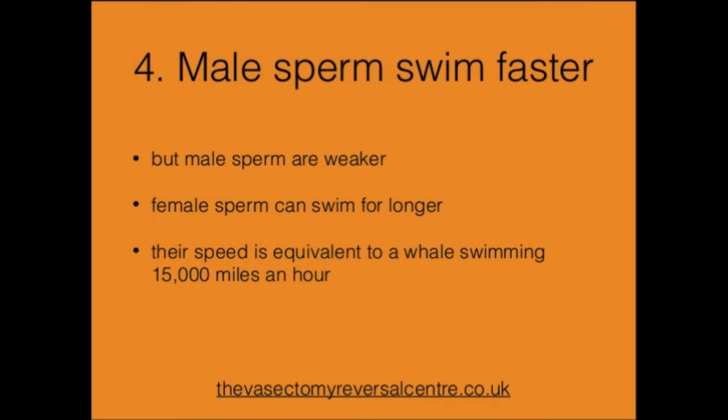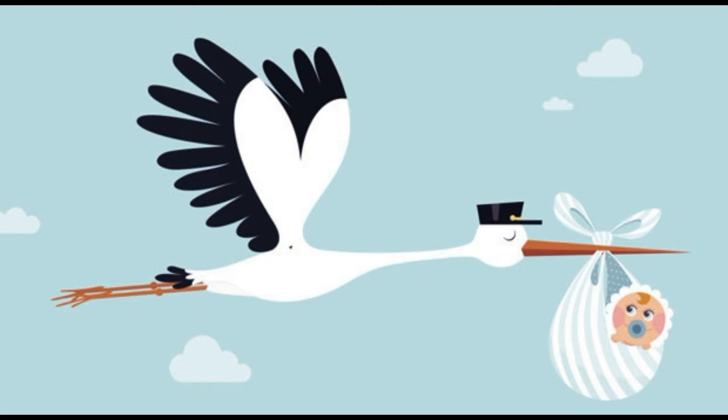Interestingly enough, the male sperm is actually lighter than the female sperm, because the female sperm has more genes in it. The male sperm is carrying fewer genes, and so because of that, it can swim faster and it's lighter. So when the sperm reach the egg and implant itself into the egg, there's actually more male embryos that are conceived than female embryos.